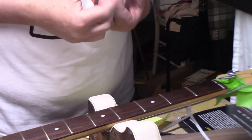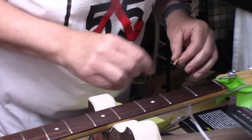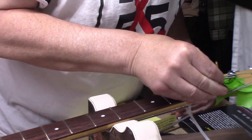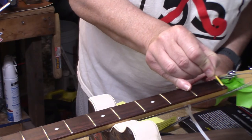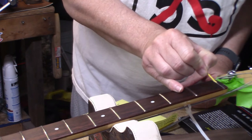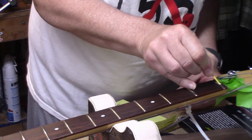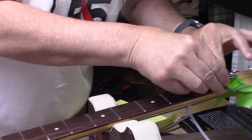And place the nut on top of that. So there we go. Put it in place with my toothpick. Hook it down. Put a little bit more wood glue on the top of that. You don't need a ton because you don't want all kind of squeeze out. Just want it to hold in place. Alright. So there we go. And this, like I said, came out without any hassles.